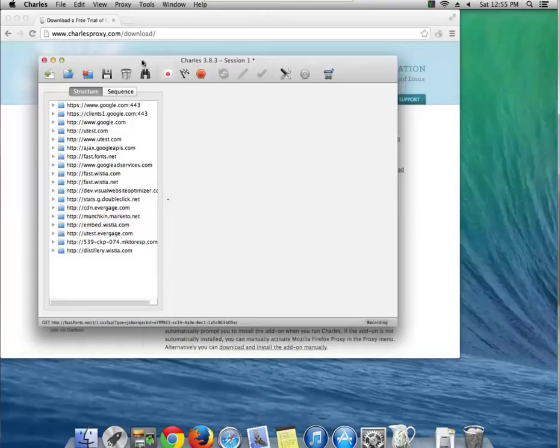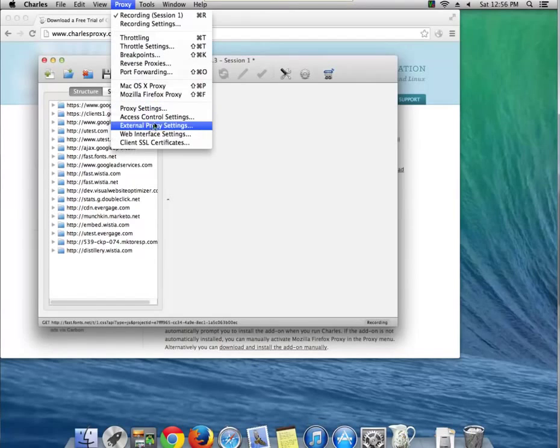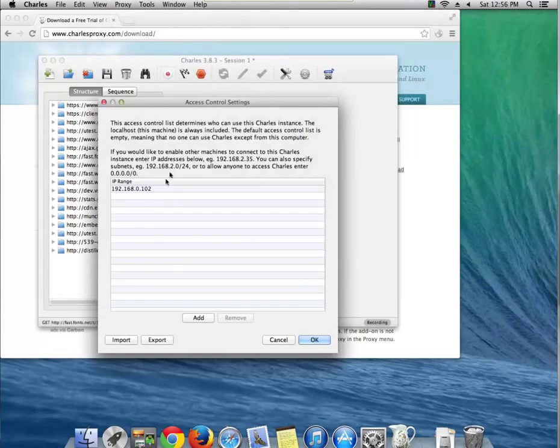So if you ever need to, for some reason, you get rid of a device or whatever, you want to revoke the access control, the options are here under access control settings. If you wanted to just allow your entire network so you can add multiple devices, you could come in here and just use the add option to type in the range, as it describes here, of all the IP addresses you want to allow.